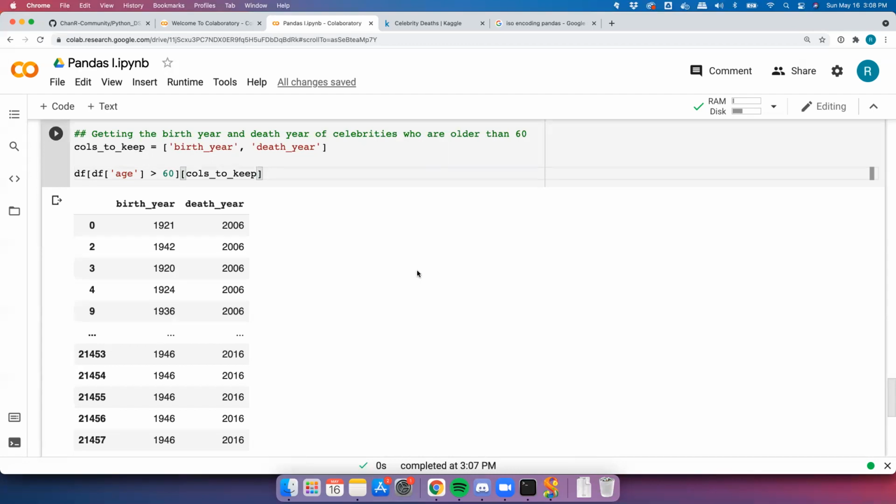So what's going on is that anywhere where that condition happens to be true, those indices are now being applied to the data frame. Because remember, whenever you look at the data frame, what's the first thing that you see? You see all these different numbers for the rows, right?